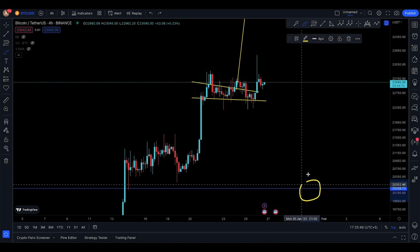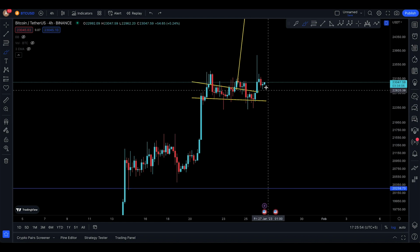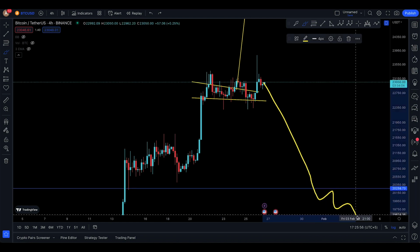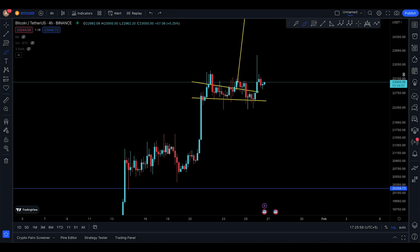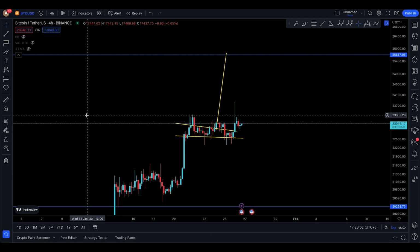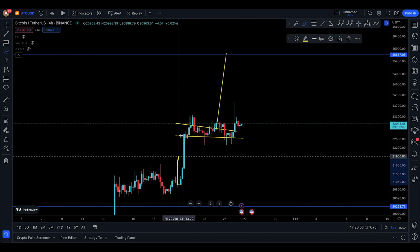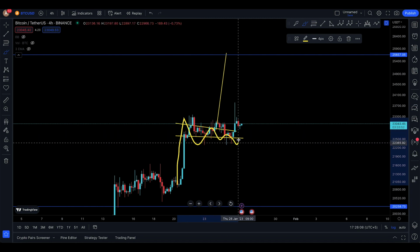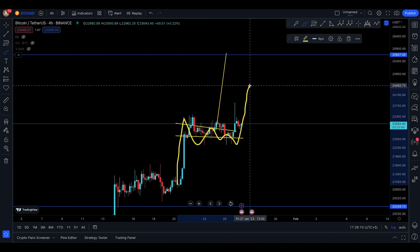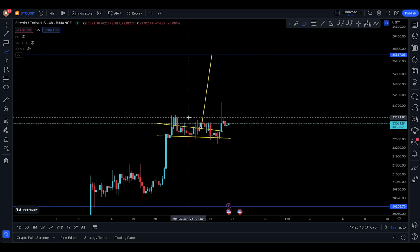The problem again remains at 20,258. That's where you started that parabolic move to the upside. So if you do come down like this and take this one out, just as people would suggest this being a bull trap, then that's when we're going to say it's a bull trap. But if you go step by step, all you did is push up like this, make sideways movement, and push out like that. That shows the interest to actually move all the way up to a technical target, which is $25,700. So right now it is what it is.